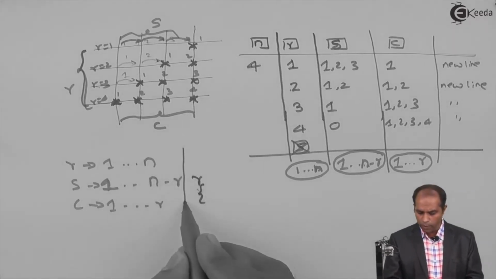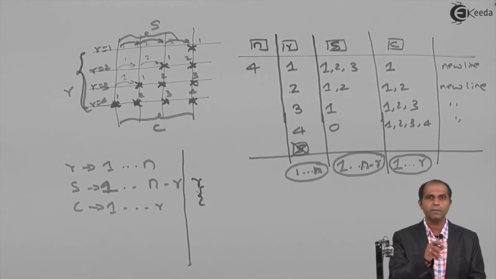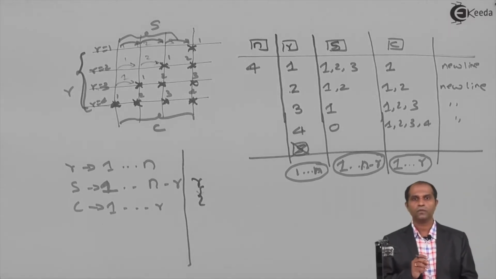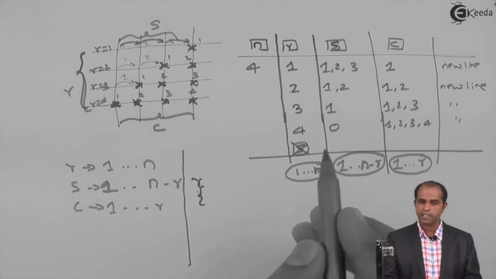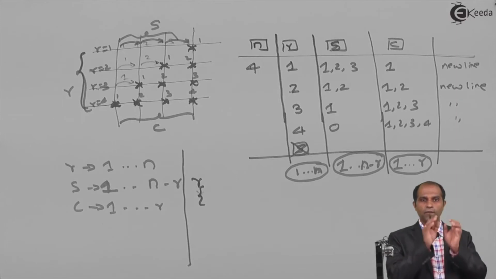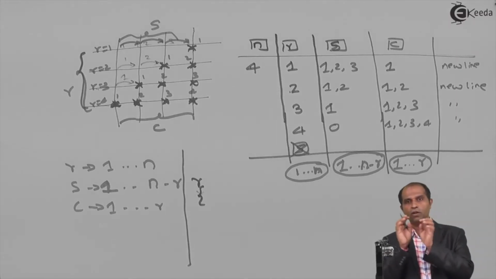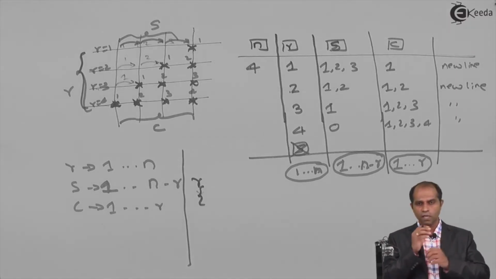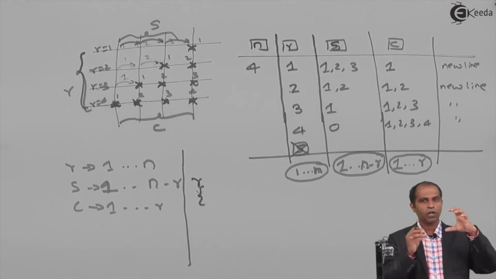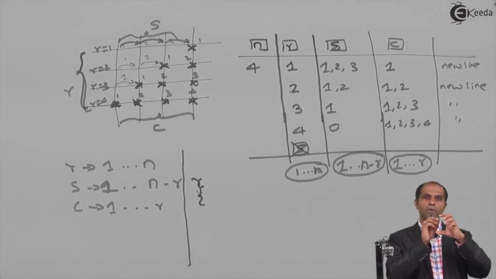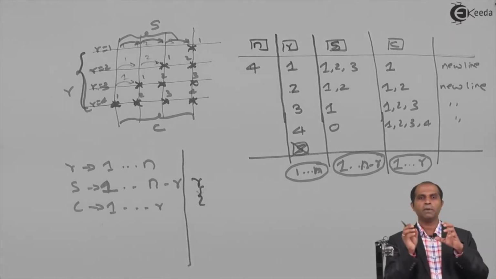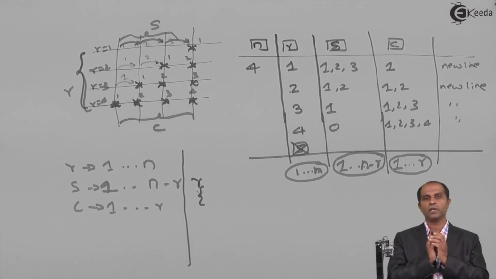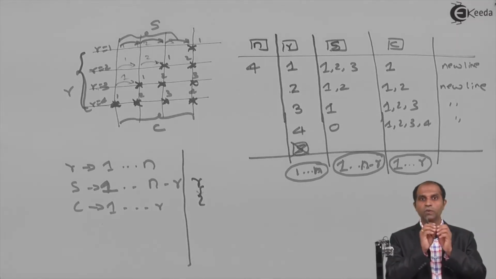Now, what will be the inner loop at this place? Will s and c be again nested loops? No, because c will start working only when s completes its task. After generating the entire set of spaces, only then do the columns start. In some cases, if your spaces and characters are going to be printed simultaneously, then probably c will work as an inner loop for s. Here, s will be an independent loop and c will be an independent loop.